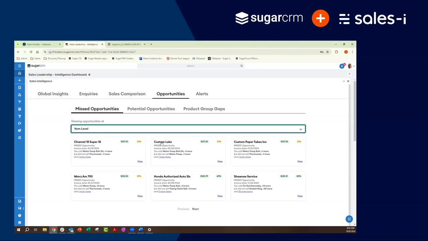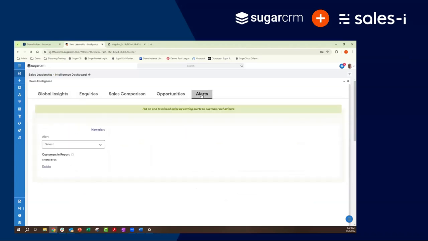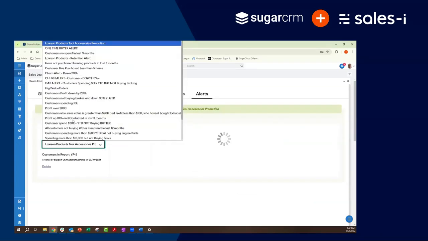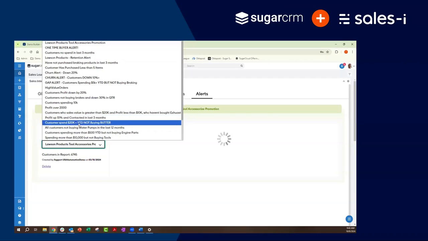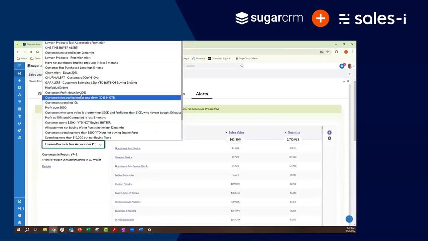And then on top of the missed opportunities, as you're creating these workflows and understanding where some of that slippage is, you can always create alerts, right? So if I want to understand and say, hey, I understand 82% of the time we're selling the tie rod assembly and the gasket ring together, but I'm noticing a trend of my sales team is missing out on some of this potential revenue. You can always create alerts to notify yourself as a leader of, hey, show me all those products where customers spending this amount of money, but they're not buying this product, or send me an alert where the customer's profit is down by 20%.